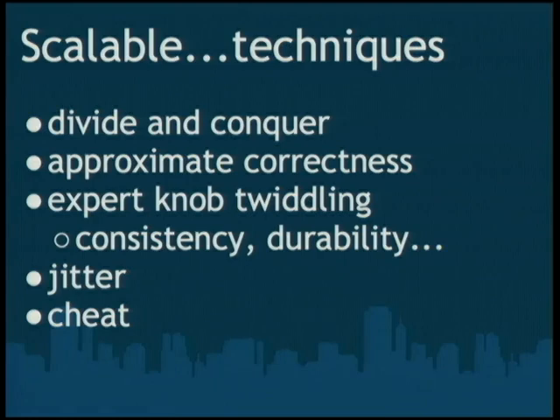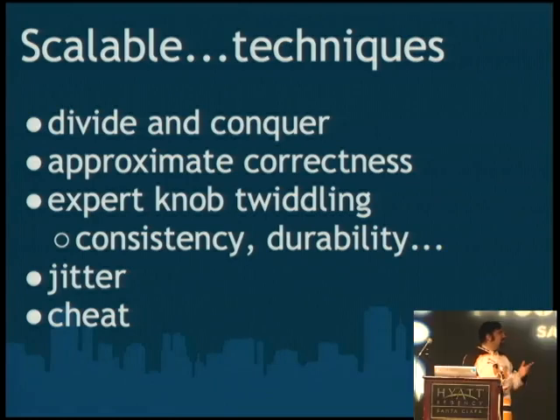In terms of relational database systems and storage systems in general, I put up expert knob twiddling. What do you know about your consistency model? The comments are a good example. We want to make sure that once they're written, they don't go anywhere. But is eventually consistent good enough? Or is it something else?